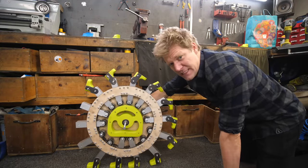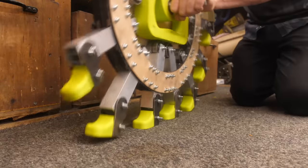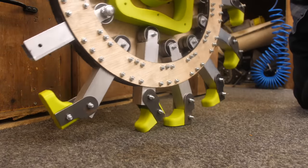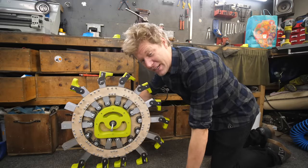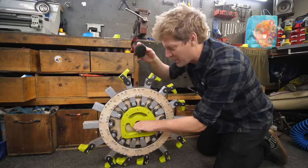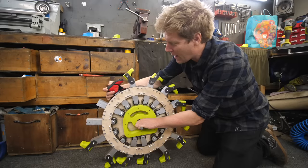Okay, I've added the feet. I don't think it's as good with the feet. When they go flat on the floor, it does look pretty cool. However, they don't always do that. They sometimes flick back, and I think we've got a lot of extra joints that we don't actually need, and it definitely is not going to fit in a bike in this. So what I'm thinking, we can do away with all these feet and just get these little boots, which I've got for the booting, and actually just put them straight on the end, like that.